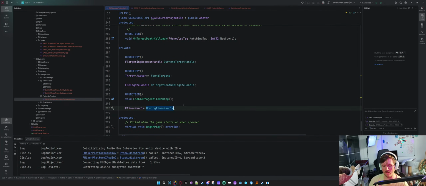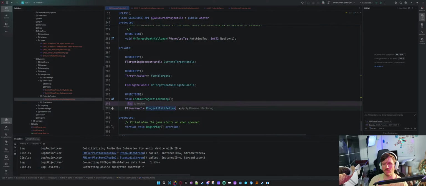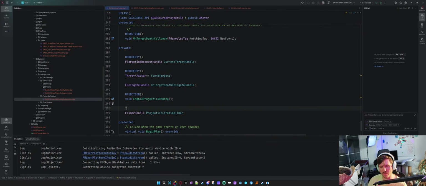And we're gonna say, so projectile. I don't know, projectile lifetime timer. Seems a little weird, but it should be okay. And I don't know if it needs to be a U property, we'll make one.